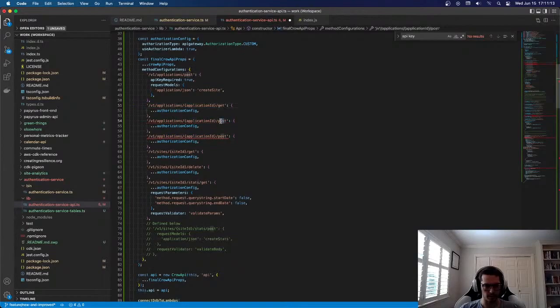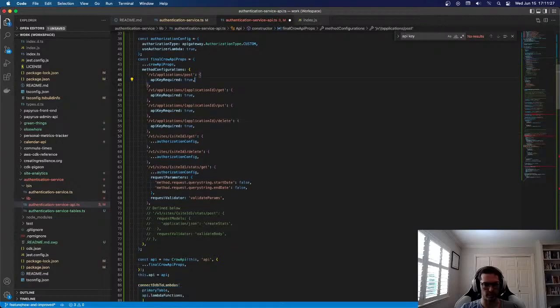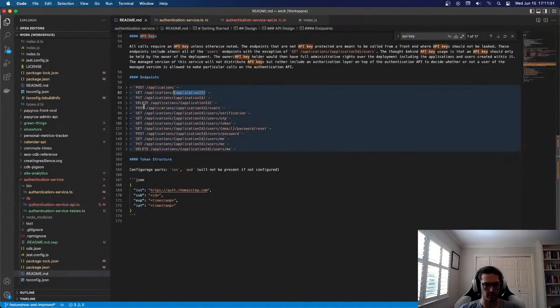Get, put, and delete. And that will not use the authorization config. Just be what it is. There are no models on this. Take that off. These are just requiring API keys.